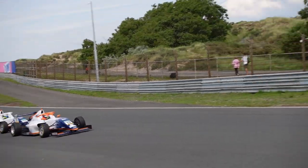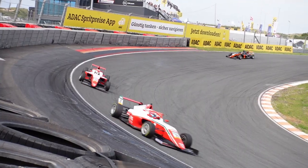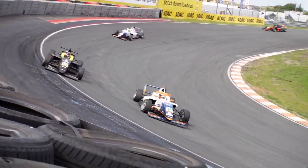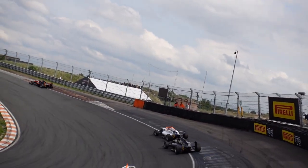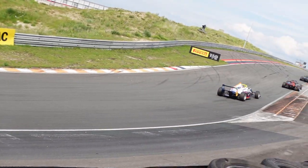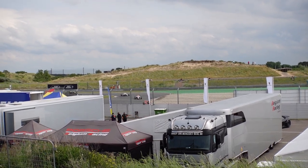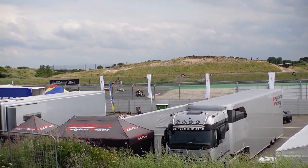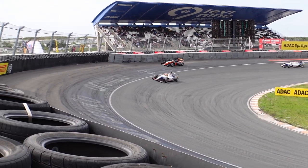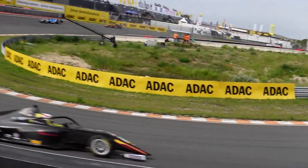Nikita and Taylor are fighting at the exit of turn number 1 as Nikita makes a move against an Iron Dames car into turn 3 — and it sticks. And from my spot at turn 3 I could also watch the race through the third sector. Just one lap later Nikita made another pass into turn 3 against a Van Amersfoort Racing car — he's really on a roll.